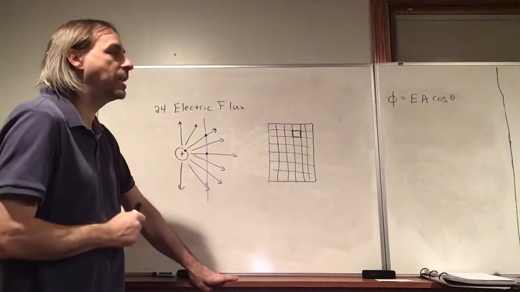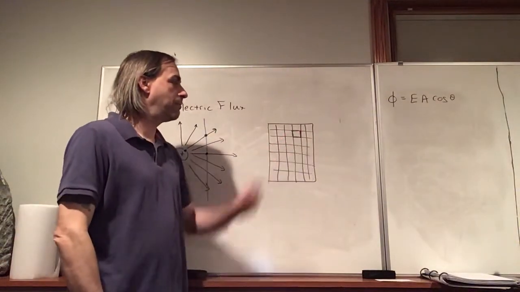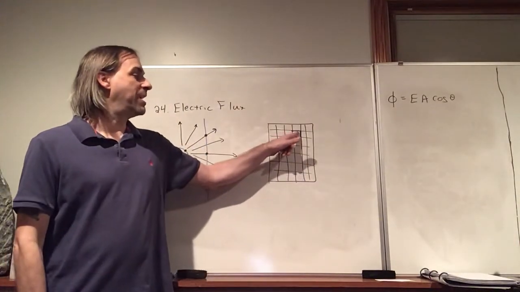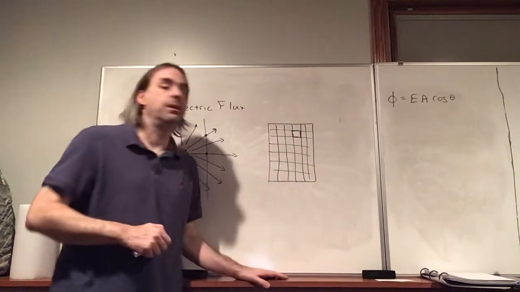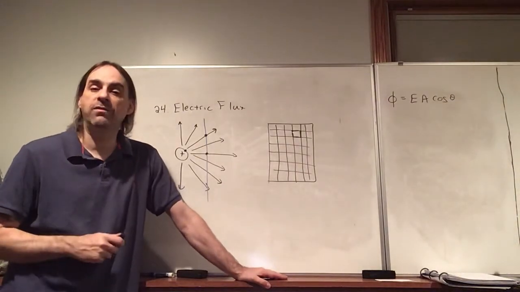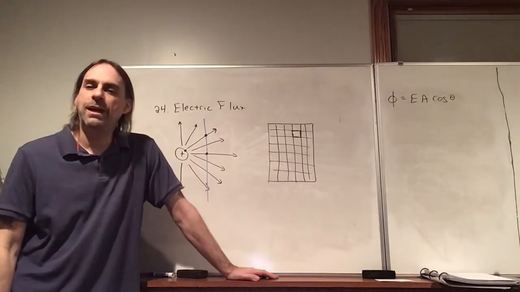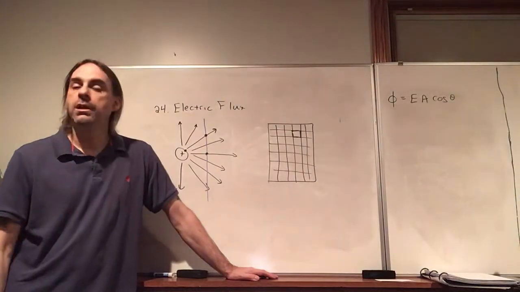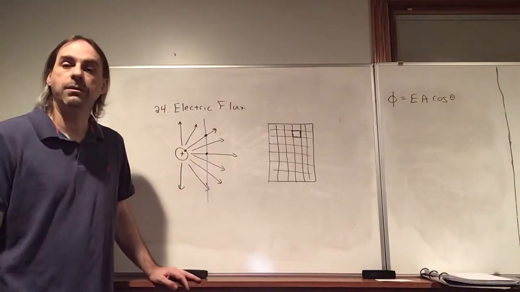Now, the actual process for doing that is not going to give you an exact answer because this is an approximation. Maybe the electric field does vary slightly in that region, and you can improve this by making these pieces smaller and smaller. The process of breaking things up into pieces and adding them up can be done exactly using calculus. It's a process called integration. We don't do that in this class, so we just look at the basic concept behind it.